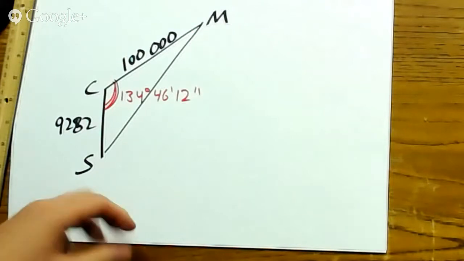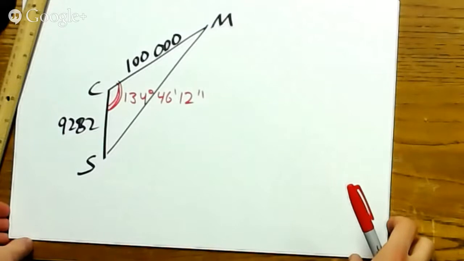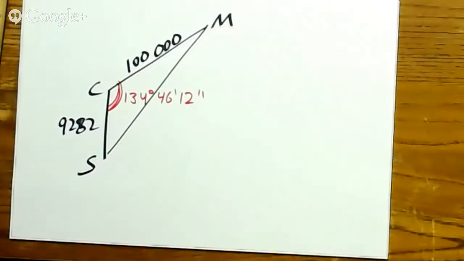Then you did the law of tangents, huh? Then I did the law of tangents. Ugh. Because we don't know what angle CSM is or angle CMS. Right. It's the law of sines. I don't know if we want to write out what the law of tangents is, but can we actually do the law of cosines instead? Sure. I don't know what that is either, but the law of tangents just stinks.